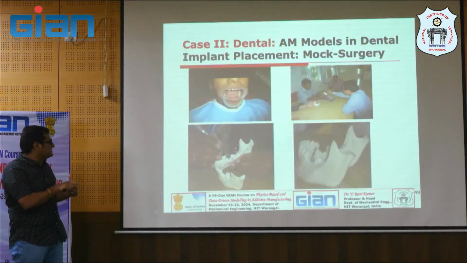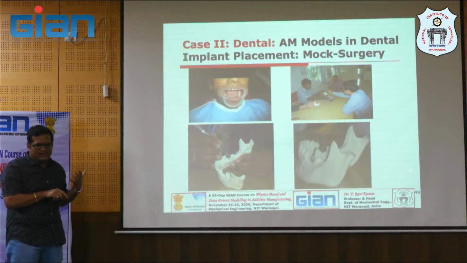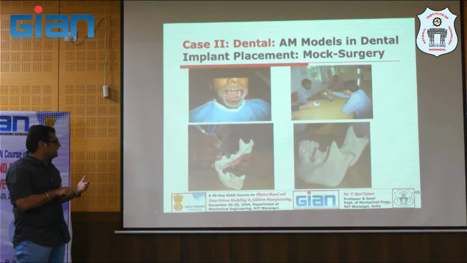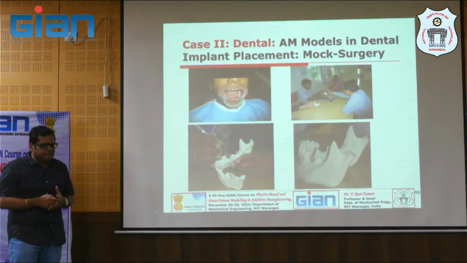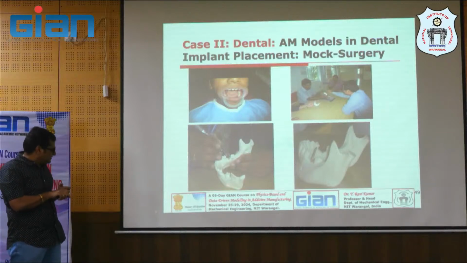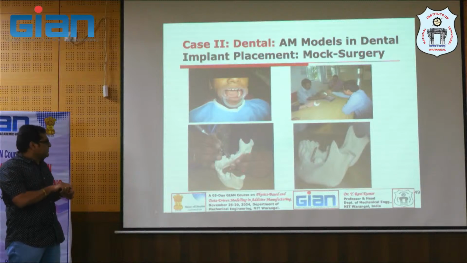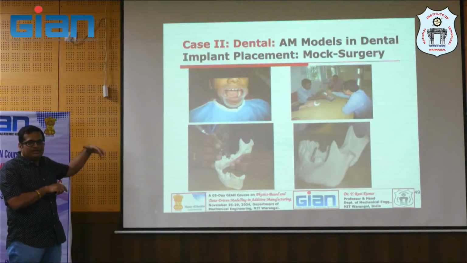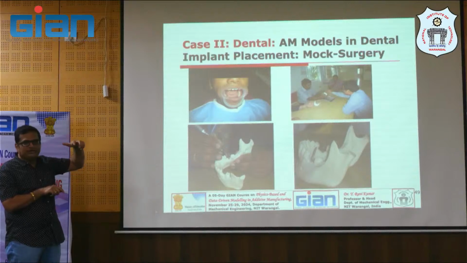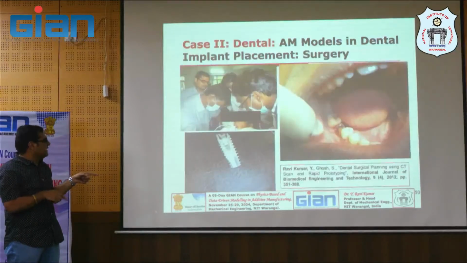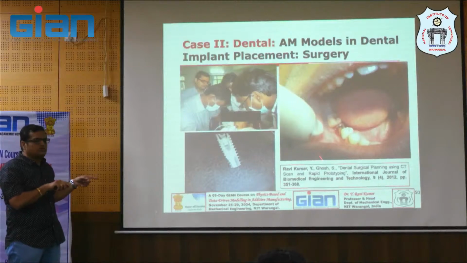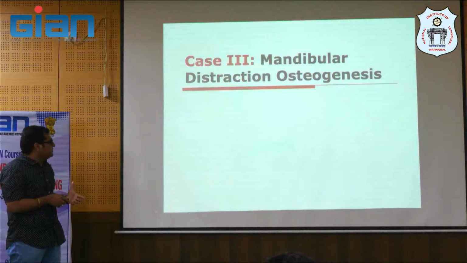So if you have a model like this, we did this almost 12-13 years ago, but now you have see-through material, right? Like LCD-based or SLA technology, through which you can even see the nerve which may be passing from this condyle portion and touching the mental foramen, and again it will come to the other side of the condyle portion. So you can very well give these models and sit with them and let them rehearse the surgery: what could be the diameter of the drill, the pilot drill and all that, what could be the orientation, the depth, and the diameter. All that they can rehearse or plan, and straight away they can go to the operation theater and fix during the surgery, right? This is where we can make use of this.